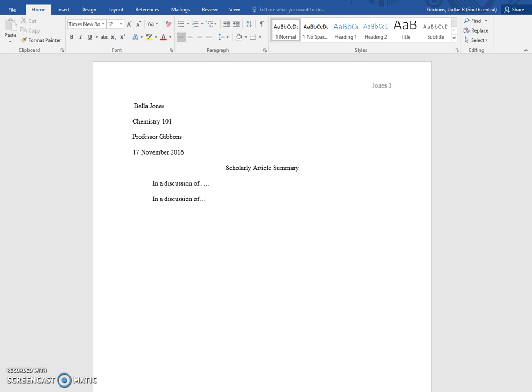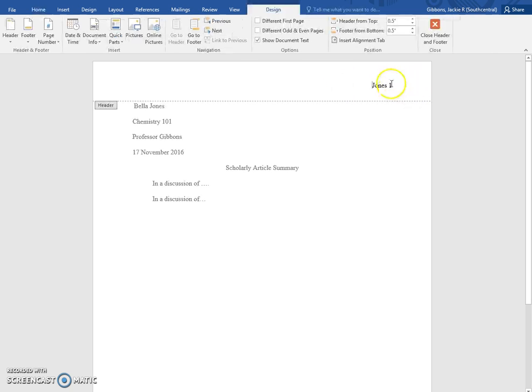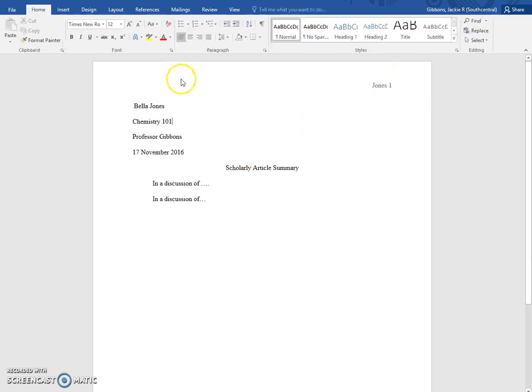So in this tutorial, you have learned how to enter your header, which is the double clicking, and you enter your number and type your last name and a space, and then you'll double click down in the body and put your entire header. Typically this is the format of that, but it may differ from instructor to instructor. Most of the time it's going to be this though. And then your title is centered.